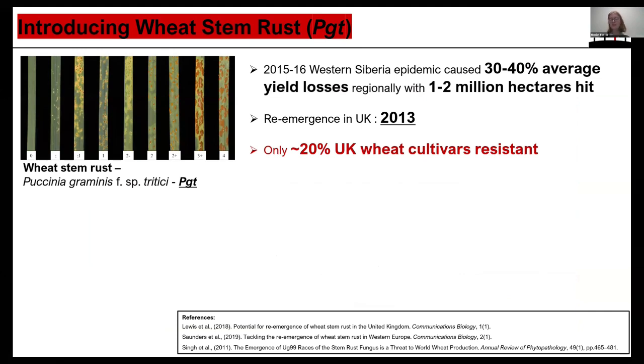However, recently, around 10 years ago, we began to see the emergence of more aggressive strains, which many of our UK wheat cultivars aren't resistant to. In fact, I think a paper came out last week, which suggested that with a 2022 wheat stem rust isolate, only around, I think, 96% of wheat cultivars were susceptible. So there's definitely a need for rapid diagnostic and forecasting pipelines to ensure a targeted response. And this was what my project was focused on.